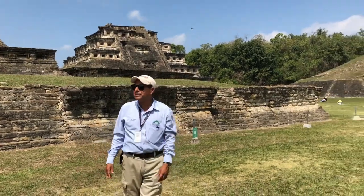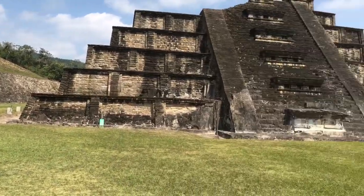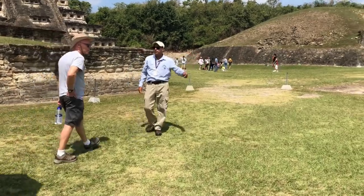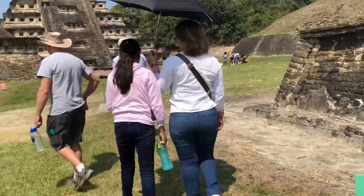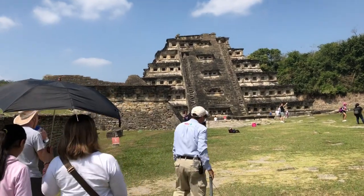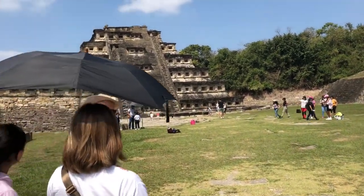Now he's talking about how the temples were painted, and they were painted with a bright blue paint. Well, some were painted red. They had different kinds of paintings, made from minerals, animals, and plants. Right, some of the paint was made by crushing rocks, and some was using plant-based paints. This is beautiful. I love it.